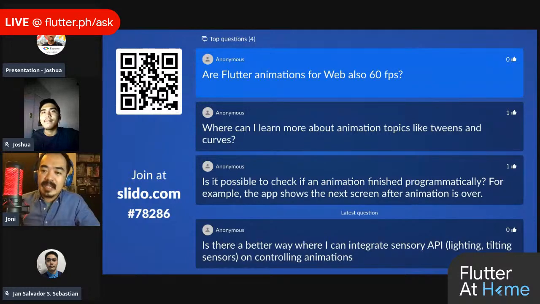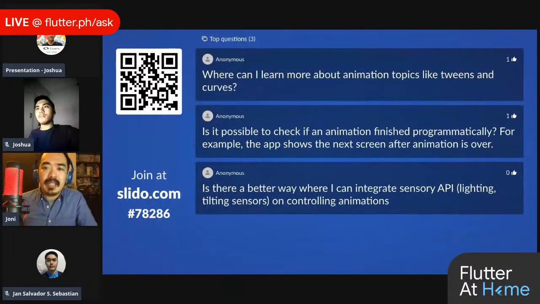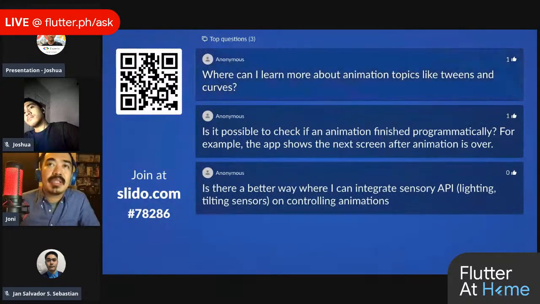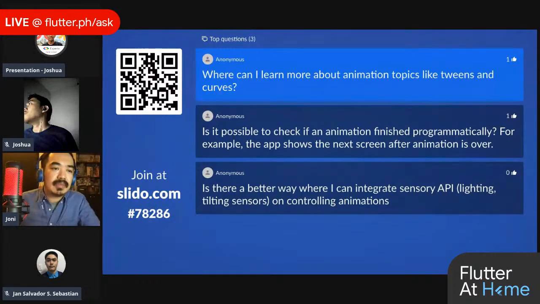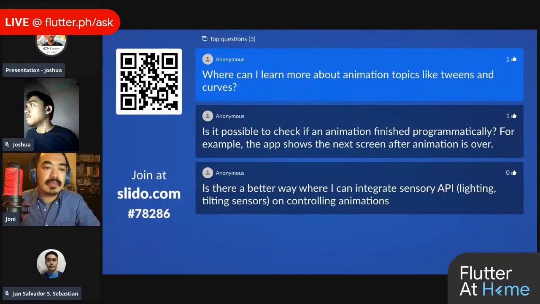Okay, cool. All right, next one. Where can I learn more about animation topics like tweens and curves? Right. If you're not familiar with Flutter dev, I actually love the documentation on the cookbook.